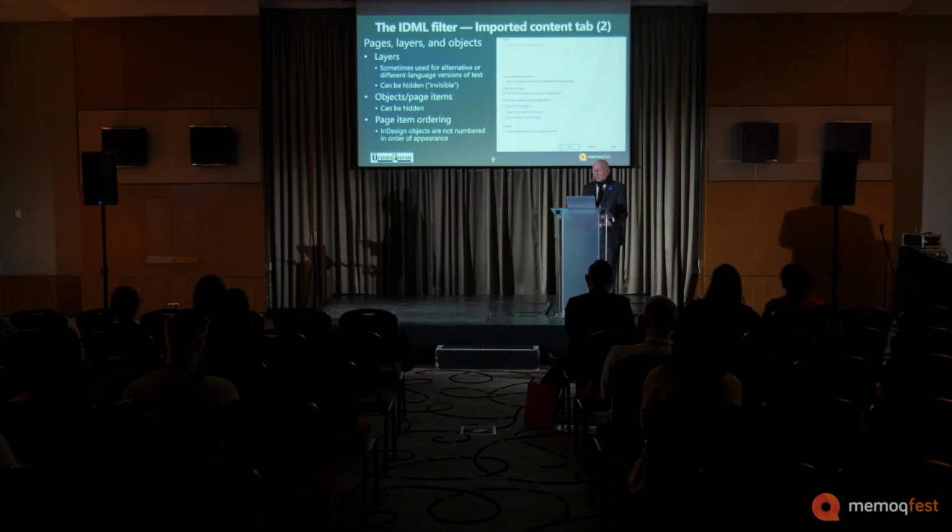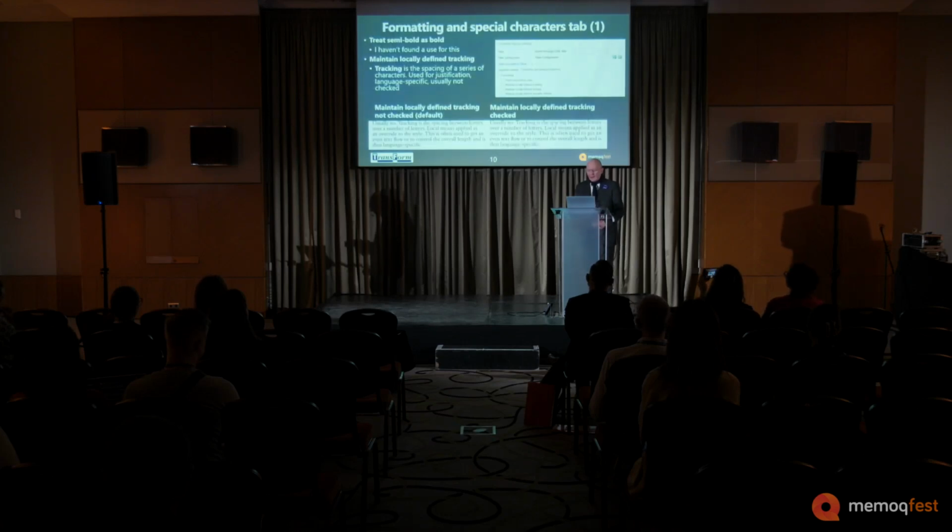Importing page items in order of appearance is very helpful, and it usually gets it right. Not always, because of the way InDesign assigns names to frames. References, variables, and conditional texts, I'm going to leave, because I don't deal with them very often. And you have a checkbox to tell Language Terminal to export a PDF preview.